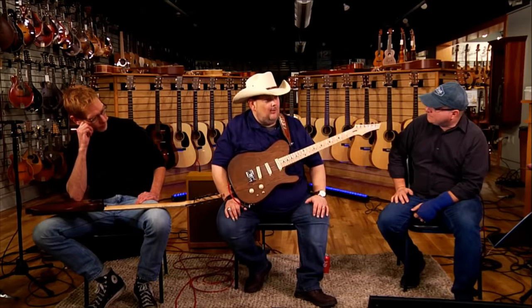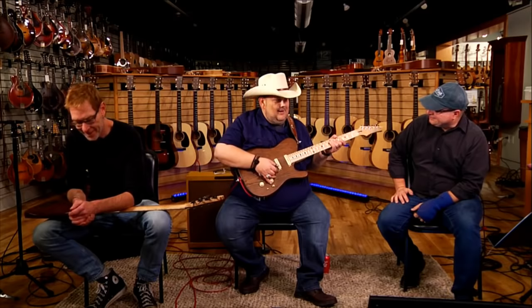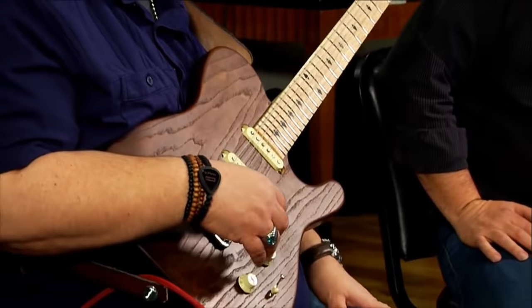So this is actually the JH6, and man, I'm so proud of this guitar. As you can see, we moved the knobs up because I have steak fries for fingers. So I needed to get the knobs where I could do volume swells, and I could actually get to my switch easier. So I can do a volume swell and flip my switch at the same time. It makes it real easy for me, especially with the steak fries for fingers. I don't know why more guitars don't do that with the controls.